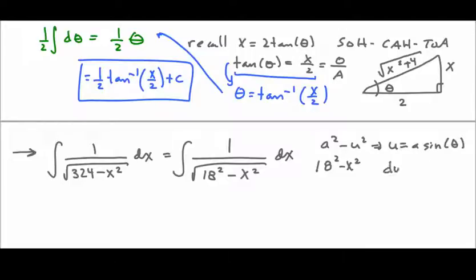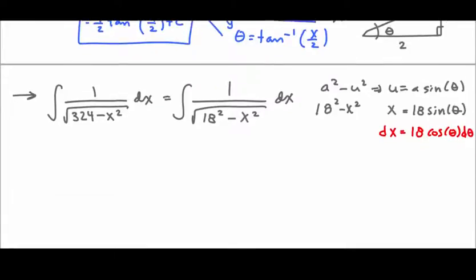So a is equal to 18, so x equals 18 sine theta. Now this is the most common thing to make a mistake here, is to forget to use your substitution. So u was equal to x. So we need to make sure we include u is equal to x, and then I take the derivative. This is the common forget. The derivative of sine is cosine of theta d theta. So don't forget that piece.